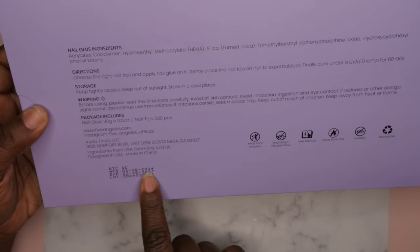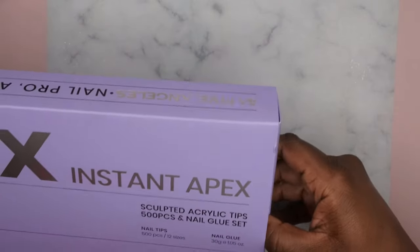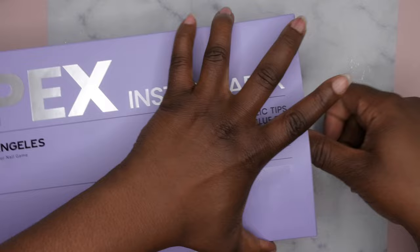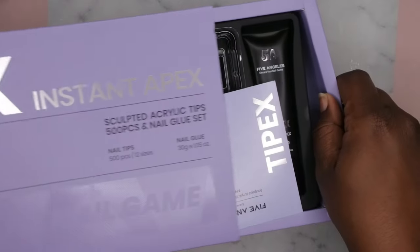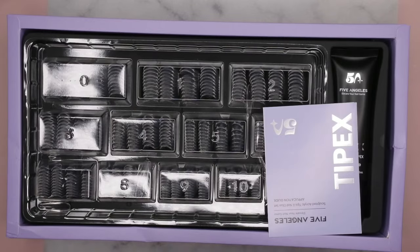It looks like this was manufactured just this year in 2024 in February. So very, very new product. So let's take a look, y'all. Yeah, okay. I like the packaging for sure. Look at that, spotted on now. They're cute. Oh, okay. That's nice.